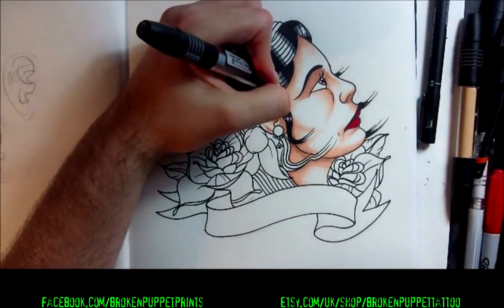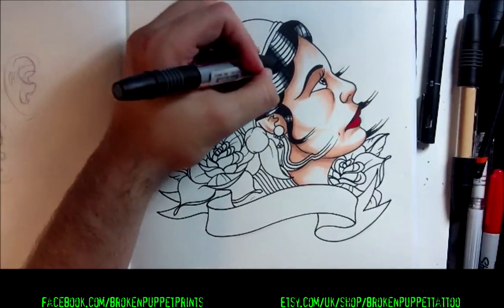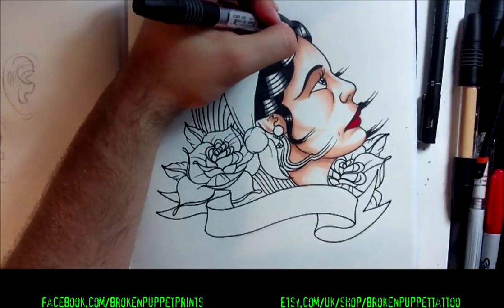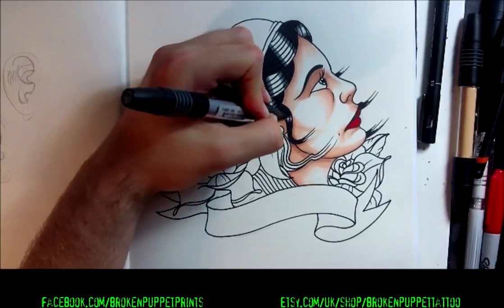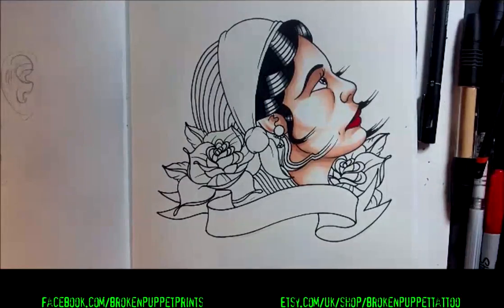Like that, and once you let that dry, it tends to dry quite quickly, then just go back over the edge again just to darken it up. And just, I know you shouldn't really, but let that black bleed out just a touch. By letting it bleed out a touch, it'll make it blend a little bit, just enough to mix it properly.